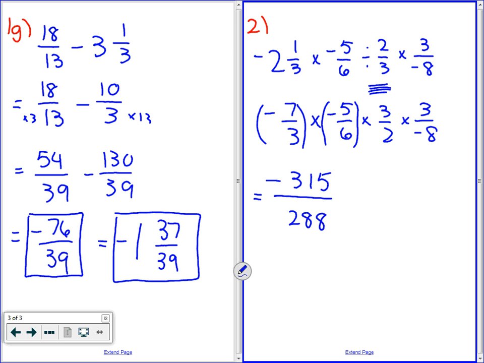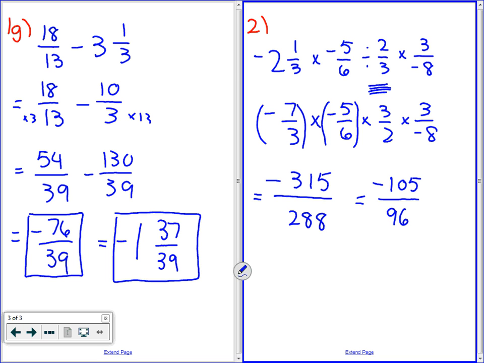Now, this is one that we'll break down in lowest terms. What would I try to divide by to start off with here? Am I going to use a 2? No, because one's even, one's odd. I'm going to try a 3 though. You can look above and see a bunch of things that work. Let's start with 3. All right, Jamie, if I divide by 3 here, what's 315 divided by 3? 105? Good. And 288 divided by 3? 96? Okay. Now, am I done?